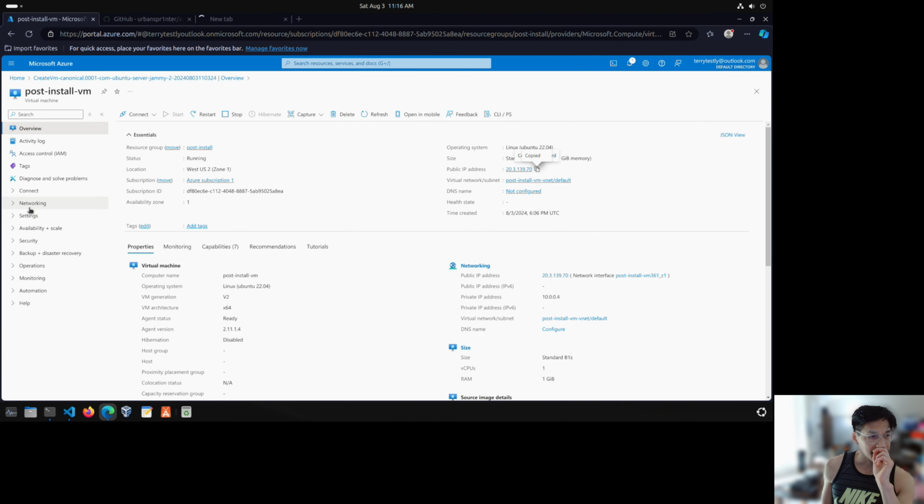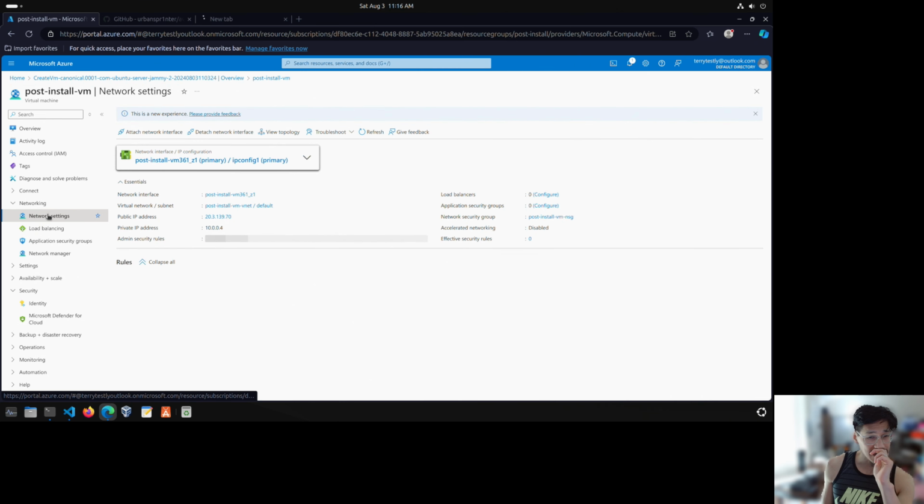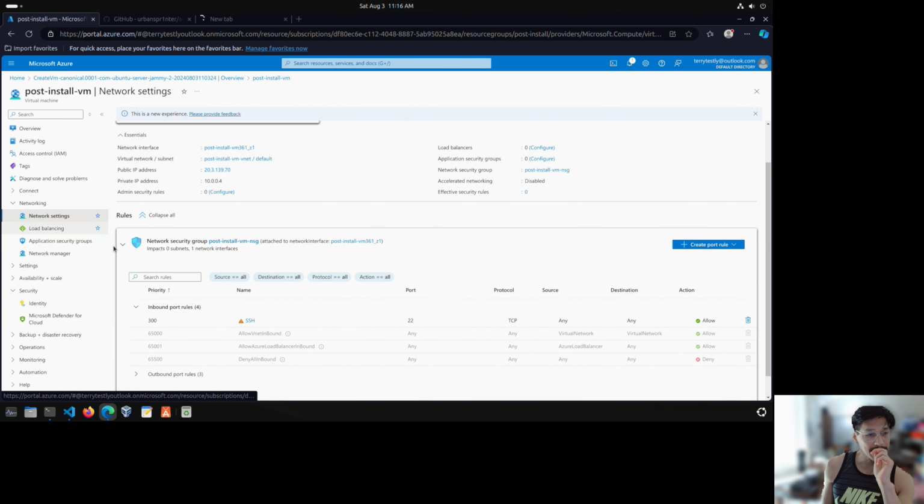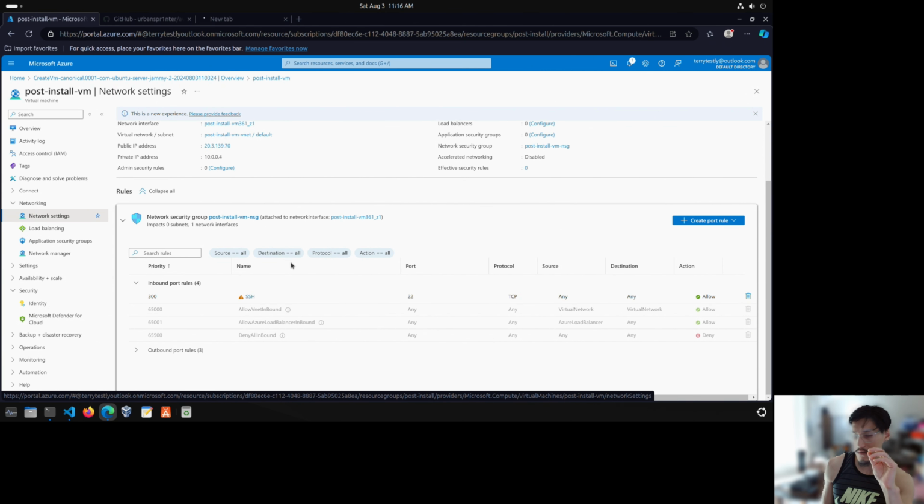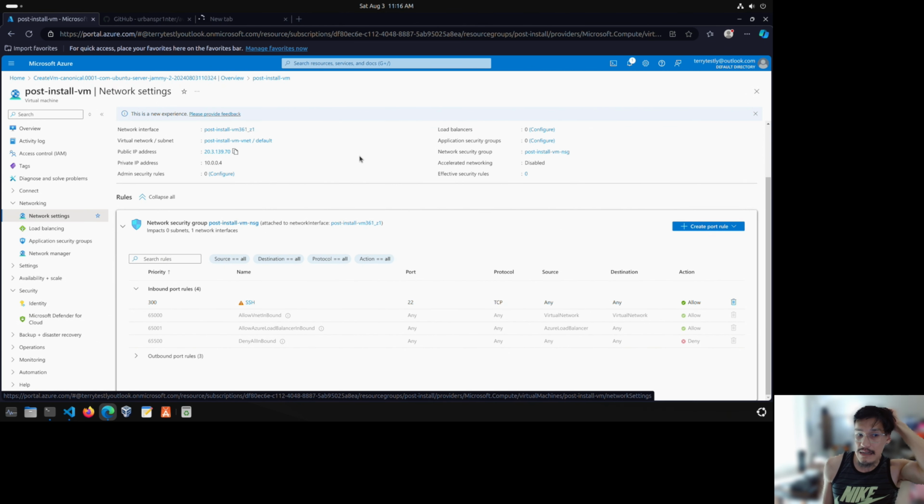If we go to the Azure VM here, I believe it might not be security but networking, and then network settings, most likely. We'll have some rules where we can create port rules, like open them up for public. You see that we have one already opened with SSH. After we deploy our app, we're just going to delete the VM, and it'll be all good, but you can also close the port.